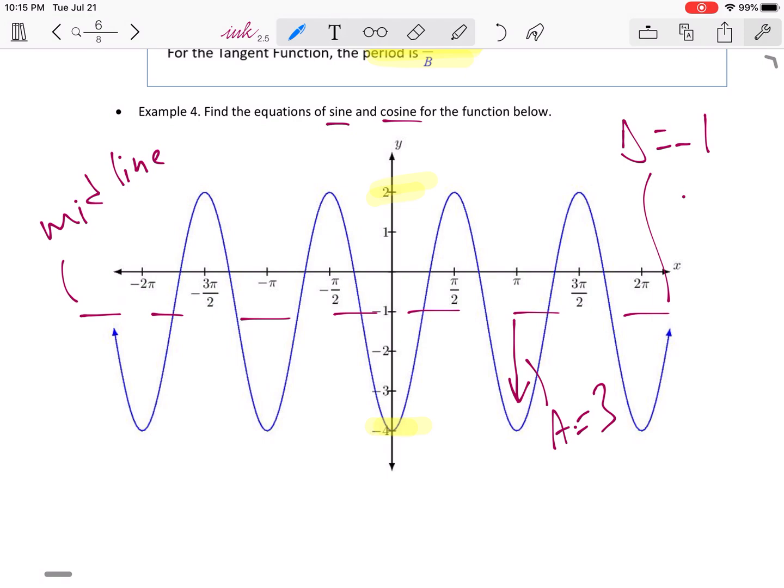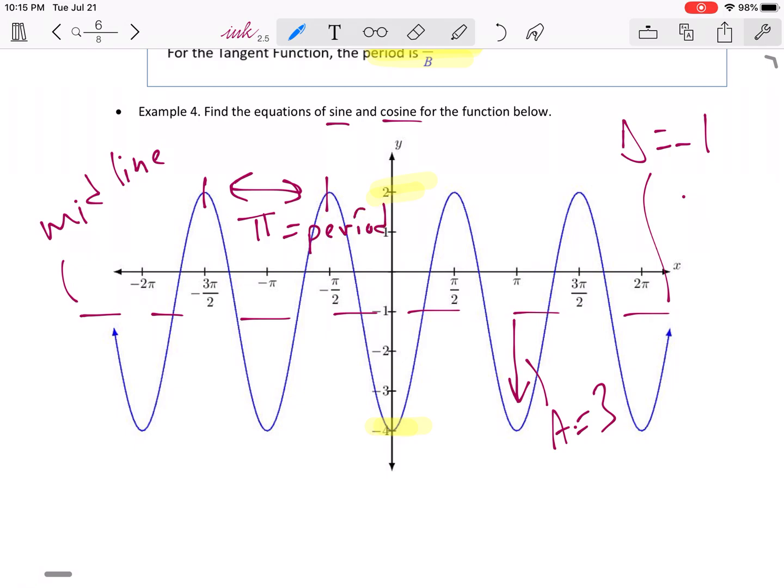Okay, period is defined as the length between two repeating parts. So remember, whether we look at this as a sine or cosine, it doesn't matter, the period's the same however we look at it. So I can look at the period by going between peaks. Okay, so let's say I look at it between peaks here, and this width is equivalent to pi. Okay, so that's going to be the period.